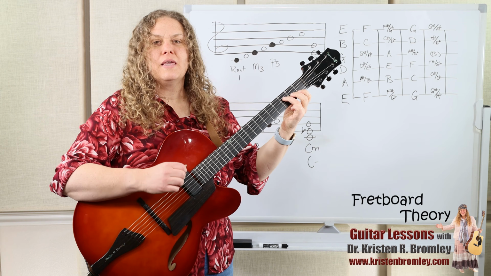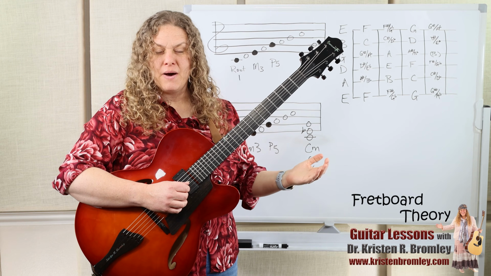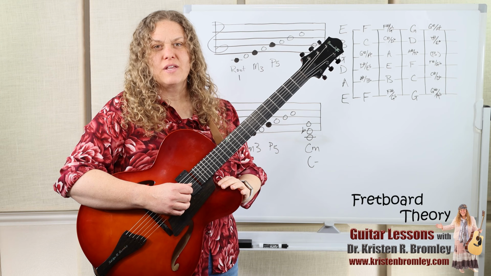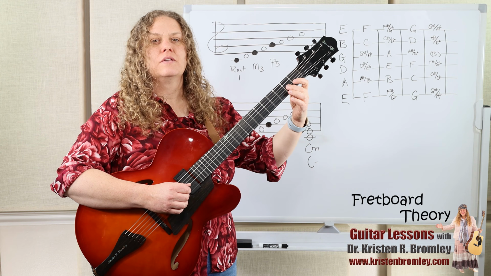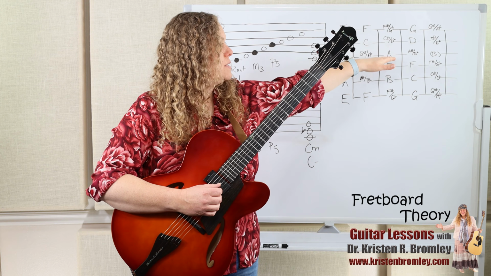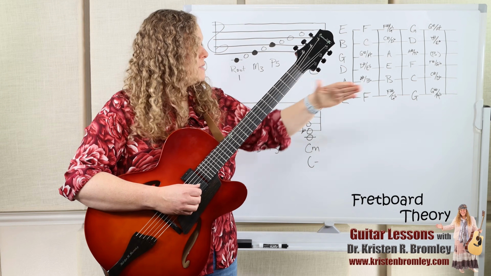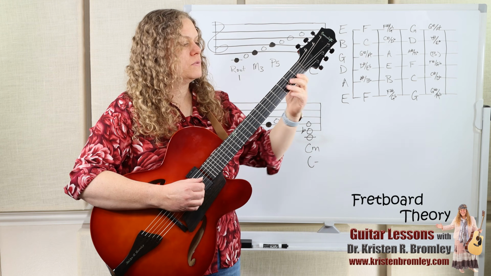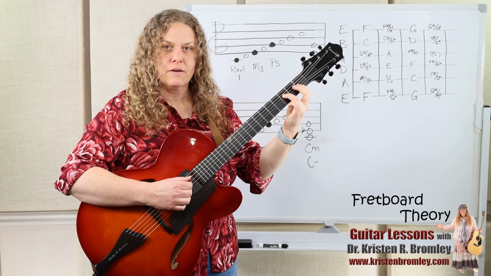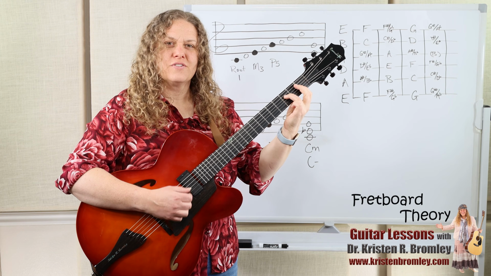Now, if we wanted to make it minor, we know that the 3rd is going to be lowered by a half step or a minor second. So our A is going to go down to A flat. So the F stays the same. When we get to the A, it's coming down to A flat. When we get to the next string, we still have C, and then the top string we still have F. So we have F minor. F major versus F minor.